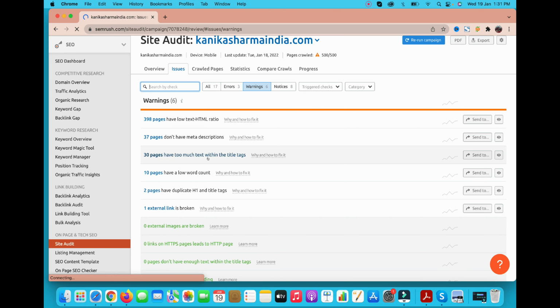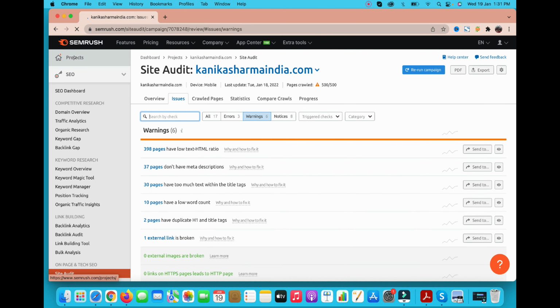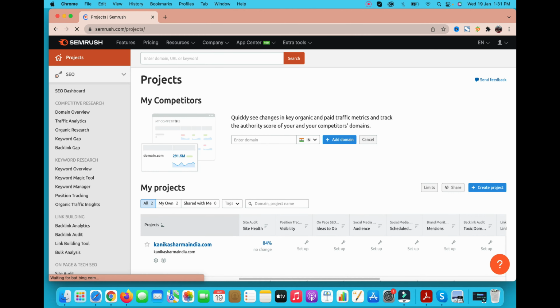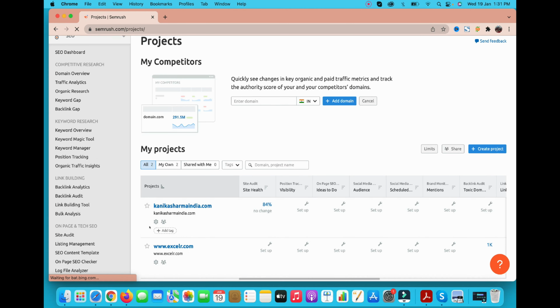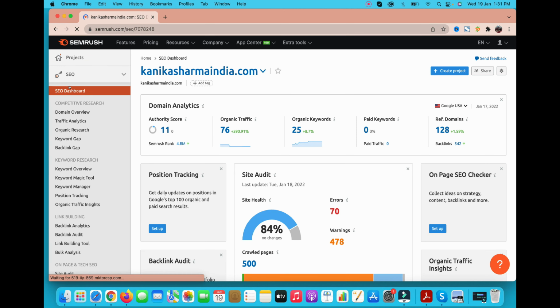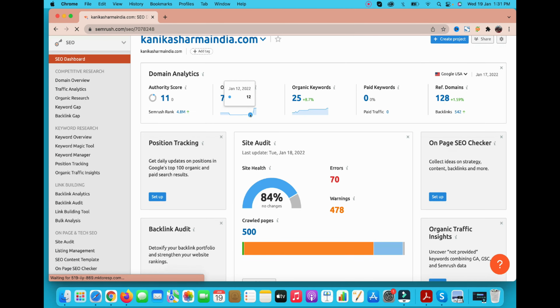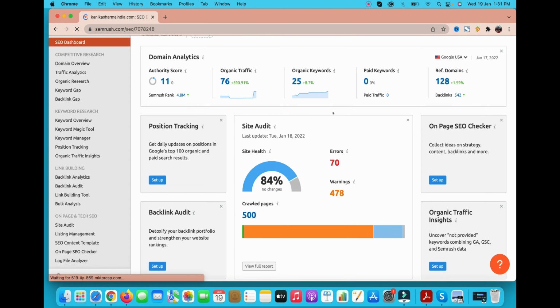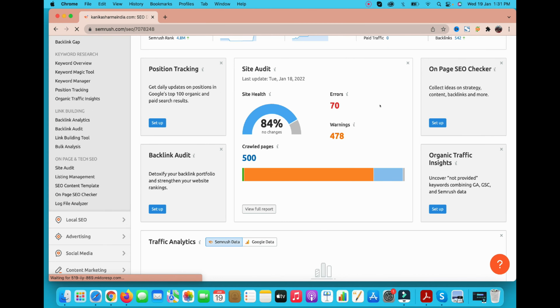But remember, you have to go to the home page for doing this, and you have to add the project. However many projects you add, after that they will take some time, basically 2 to 4 hours. In some cases they take like 12 hours also to complete the audit. After adding the projects you can go to this SEO dashboard and get all the SEO things. So here errors and warnings are the recommendations.